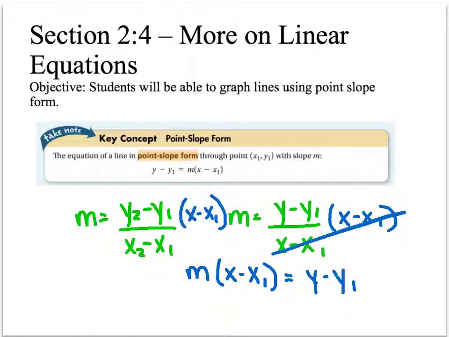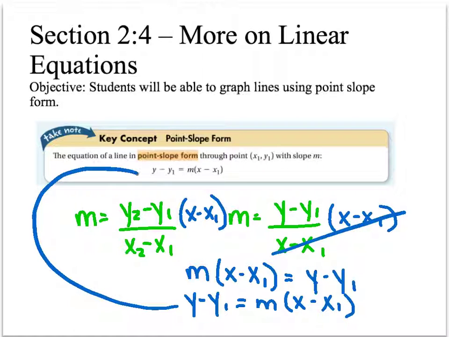And you guys know that the symmetric property means that I can switch those two equal values onto other sides of the equation. So I can write this as y minus y1 equals m times x minus x1. That should look familiar. Thank you. You're welcome. That's where this comes from. Now I'm probably not going to ask you that on a test, but just so you have some kind of an idea that we just didn't come up with this out of nowhere. It's coming from your slope equation to have this formula for another way to write an equation of a line.